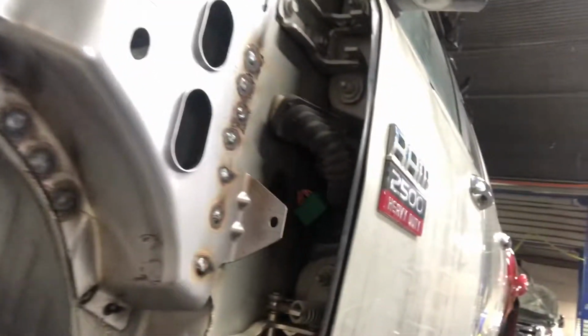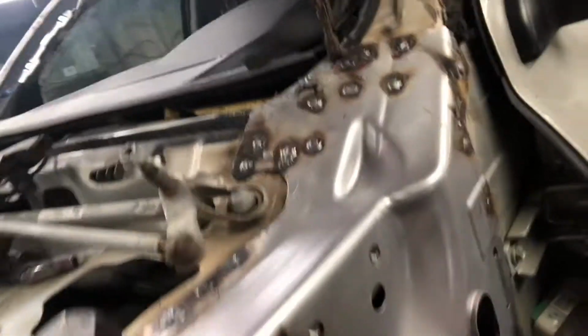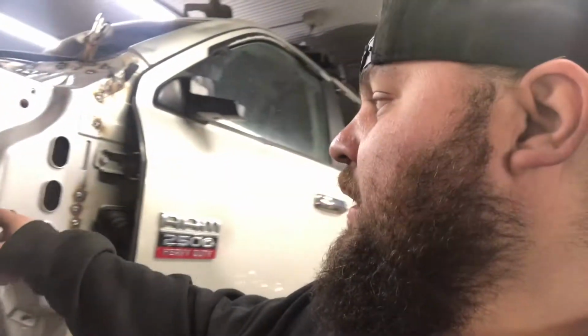So we got this plate welded in. All the holes are welded. Everything is done. Now I just got to grind these down and then seam seal them. Maybe put a fresh coat of paint on them, and then we're in business. Good to go.